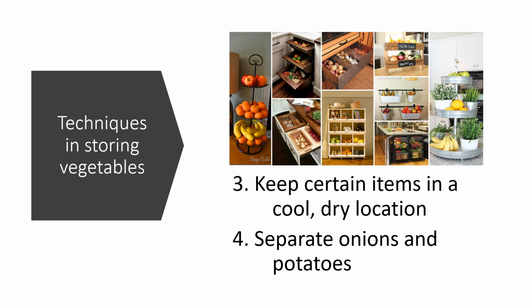For number 4, separate onions and potatoes. Not all vegetables can be stored in the same area. Potatoes and onions both put off gases that will cause more rapid spoilage if they are stored near one another. You should also pay attention when storing refrigerated items. Store fruits and vegetables in separate drawers to lengthen the life of both. Ripening fruit produces more ethylene gas, and many vegetables are extra sensitive to that gas, and exposure can lead to rapid spoilage.